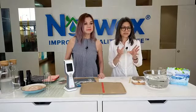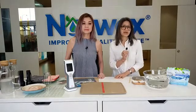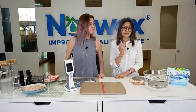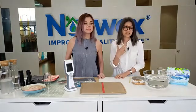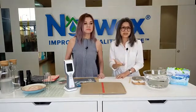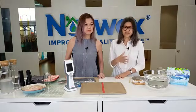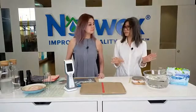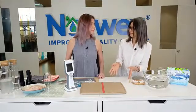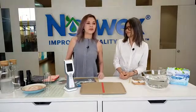And because of the split, the 1 to 200 of a strand of a hair, it is very important that we keep it clean, just like our skin. If we don't clean it properly, it won't be effective. So the first question that I always get from customers after doing a proper home demo is, how do you clean the cloth?